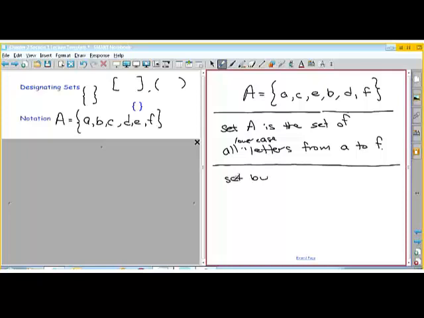The third way does have a special name. It's called set builder notation.